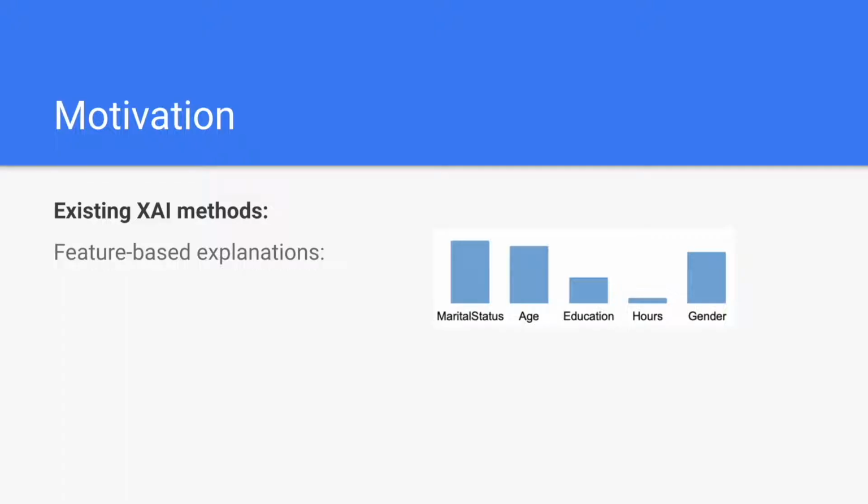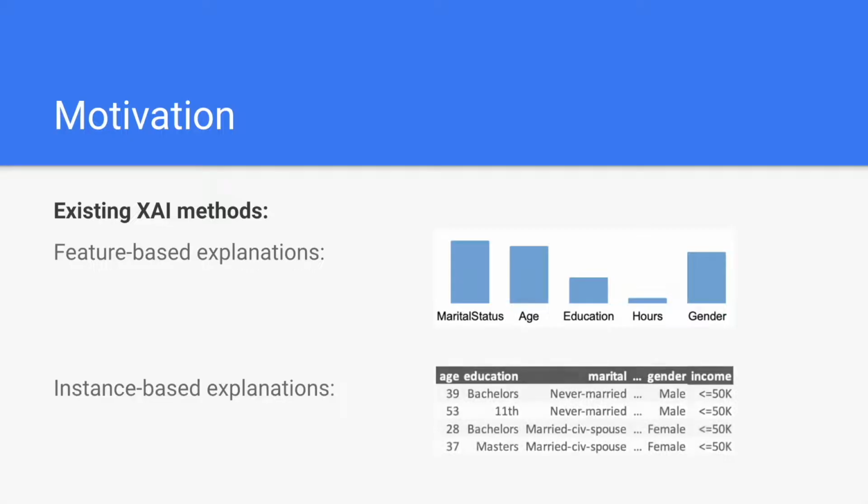In contrast, another kind of explanation is based on data points, which means they try to trace the source of bias back to the training data. As shown here, the instance-based explanations try to identify the source of bias as a set of data instances that have high influence. However, these data points are not summarizable. As shown in this table, we cannot interpret the results and get interesting insights from it.